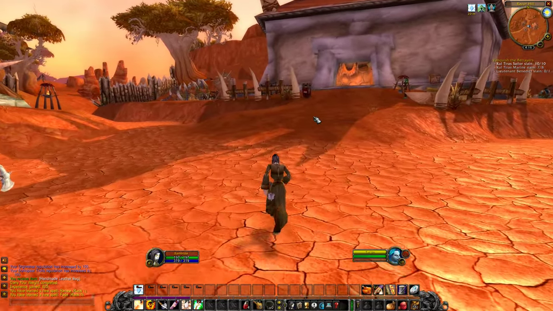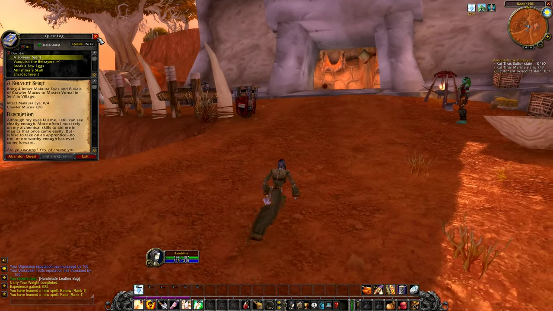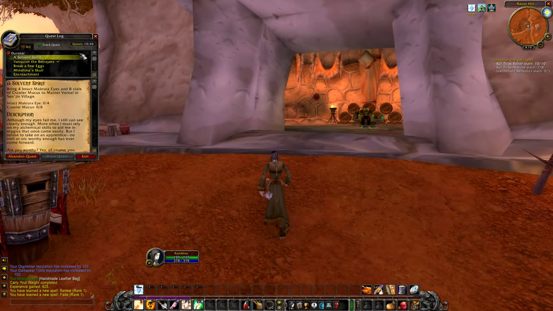Alright guys, I'll tell you what, I'm going to take a break right here for today. I think next time we will work a little bit around Sen'jin Village. We have a couple of low-level quests to do. And then we'll head back over to Tirisfal Glades. I feel like Tirisfal Glades, as far as farming up linen, has probably one of the best spots for it, the little farm where the tailor trainer's at.